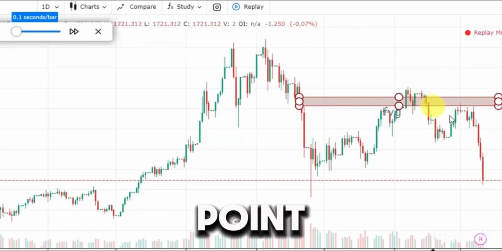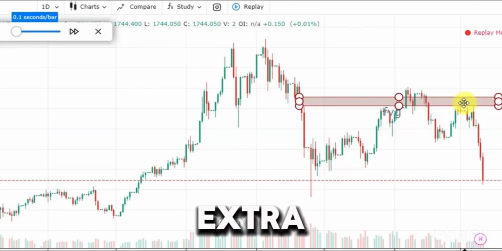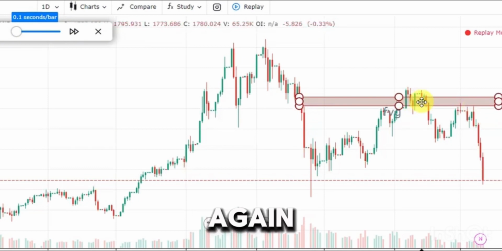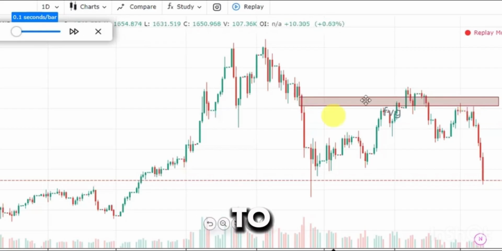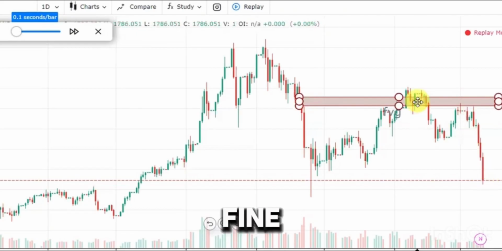and at this point we see where price respects it. If you wanted that extra confirmation, if you didn't want to enter the trade right here, you could also wait again and see where it taps in. So we see the fair value gap, marked it out, dragged it out, and you see where price came in and sold off. So it respects it. If you didn't want to enter here, that's fine. You just wait again. You've got to have patience. And it came back, tapped in again, and it just sold off.